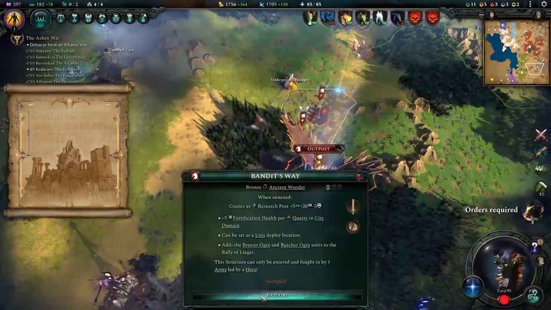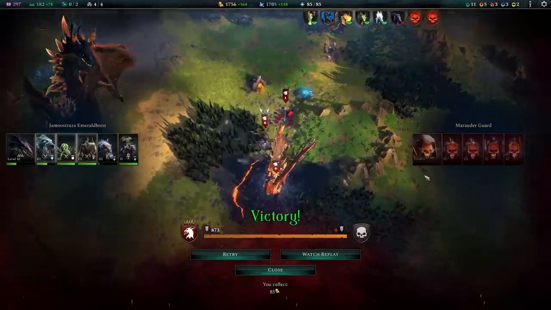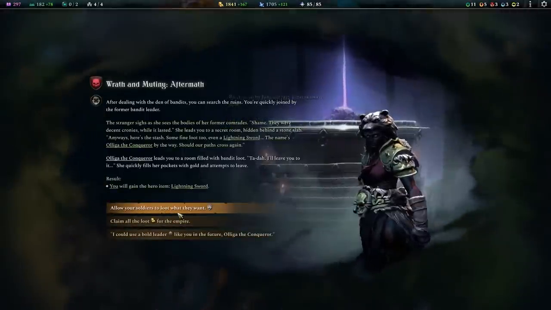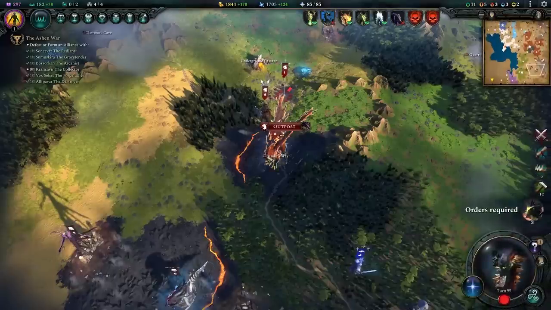Let's take my main hero into the bandit's way. Revealed traps will be active. We'll auto combat it. It should be an easy clear. We'll take the W. We'll take the wand too. I gain a lightning sword. I'll let my soldiers loot for a bit of extra morale.